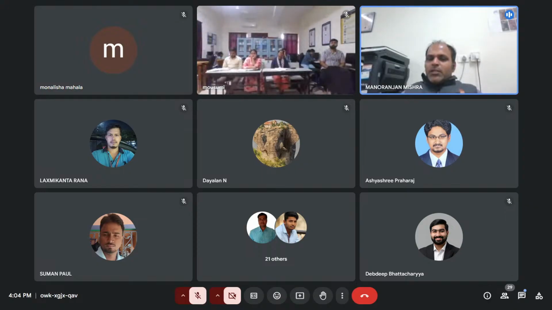What is the minimum number of papers we need to read for a research paper? Once you finalize your database, you have to read the whole paper. As I said, you have to read the abstract and the whole text, so it will be around 100 or so. You have to read them, then make a decision whether to include or not.